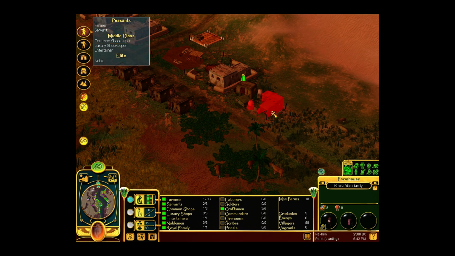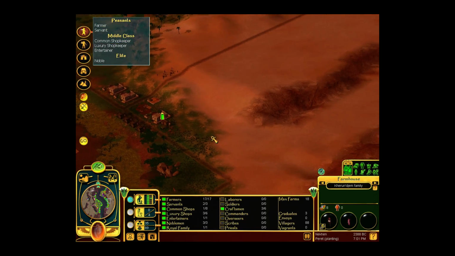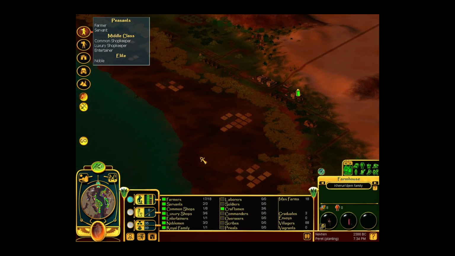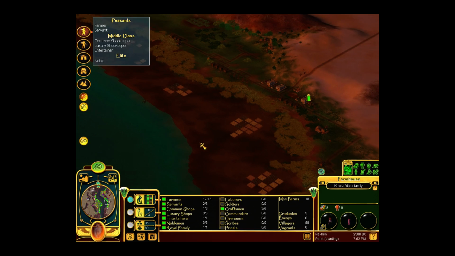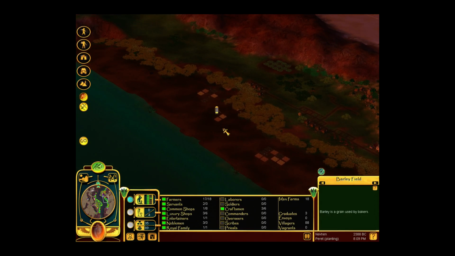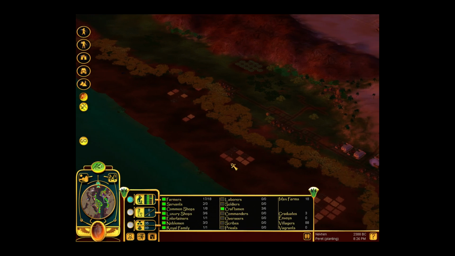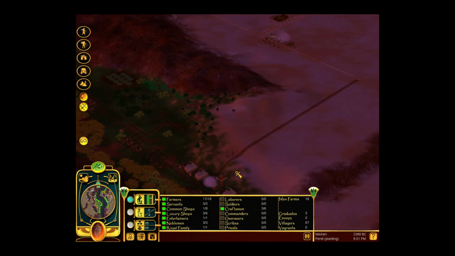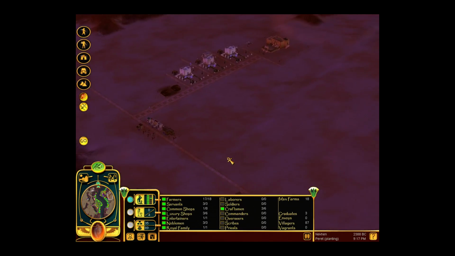It's a good thing we can zoom in a long way. You can see the farmers are planting their wheat and barley and onions. Ooh, onion soup. Om nom nom nom.